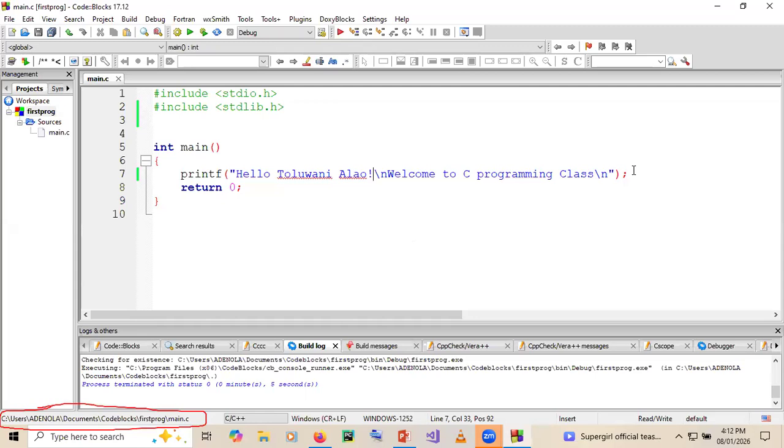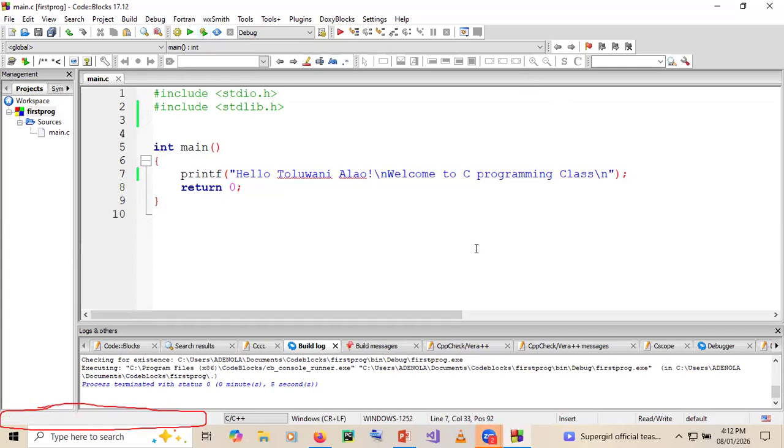So basically this is the environment where you type. You can see I did not exit my environment before I run my code. You write your program in this text editor, and when you're done, you can run to see if the instructions you've written have no error, no syntax error. Then the compiler will help you compile your code to become an executable, which your computer can actually now run.